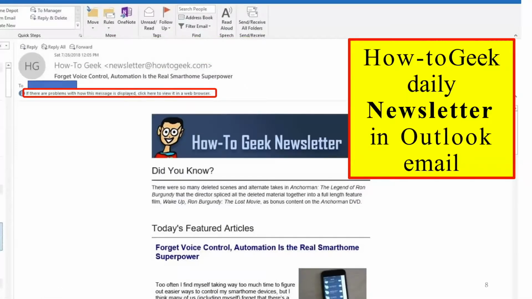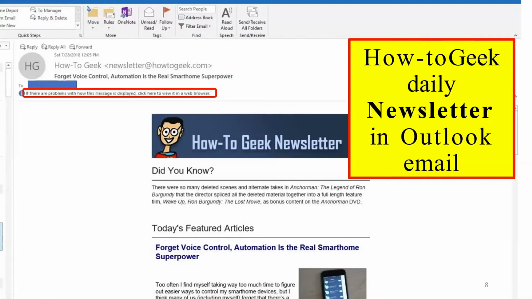Another display that I took right off my laptop computer. And this comes from my Outlook email, and this is what the How to Geek newsletter looks like when you get it. I blued out right under there exactly what my email is that I get this on for my own privacy purposes.